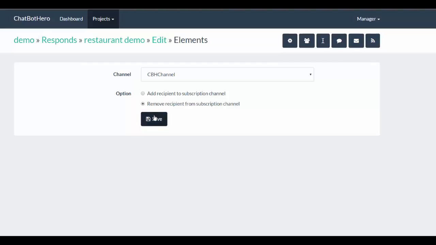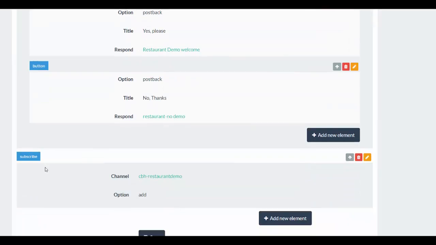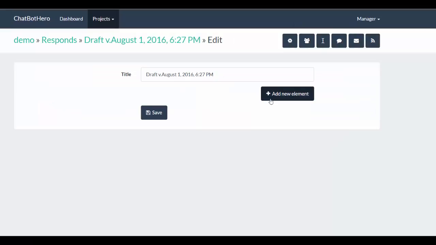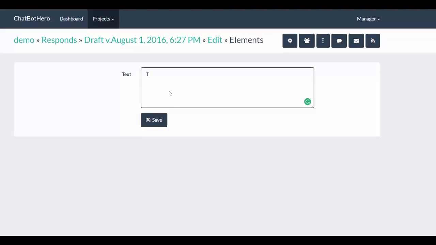You can add this subscribe feature to literally any response. So for example, on this one, if I come back to the restaurant demo, you see we had a button response with 2 buttons, and then we added the subscribe. It could just as easily be added to a text response. Let me add a response here, and put buying.